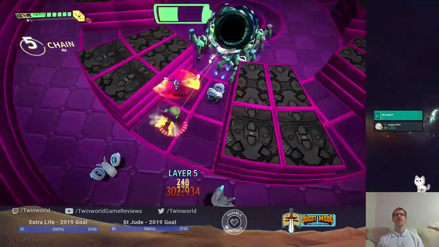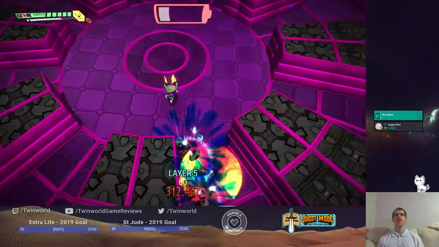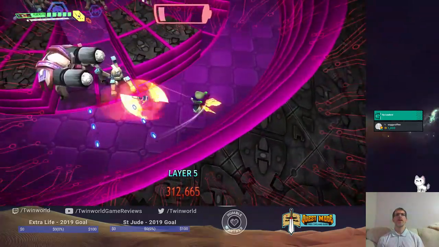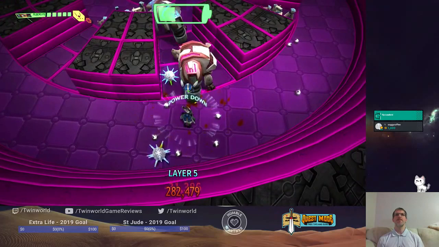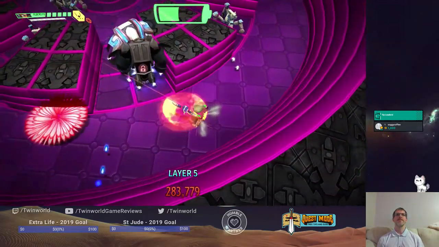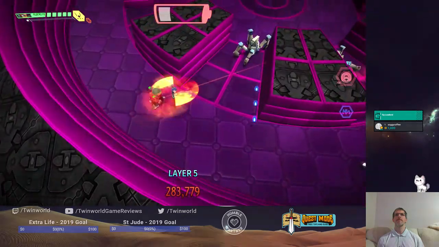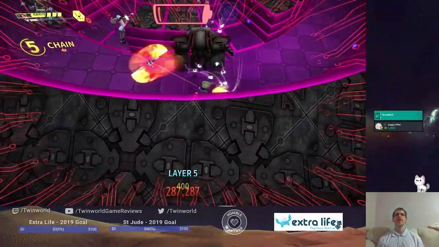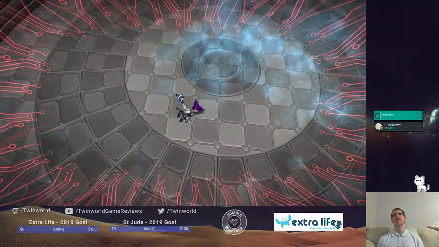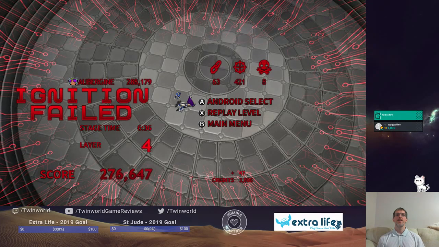Accelerate. I need a battery. Battery up. Oh man. Keep saving my butt the last second. Accelerate. I need a battery. Oh. That was rough. Wow, wow. Layer 5, not too bad.